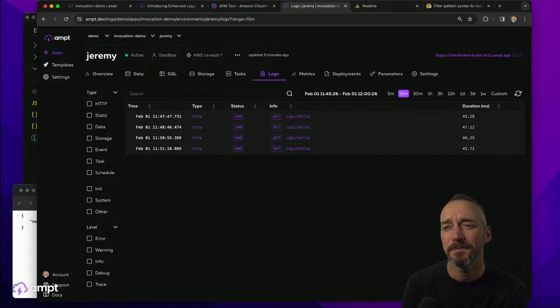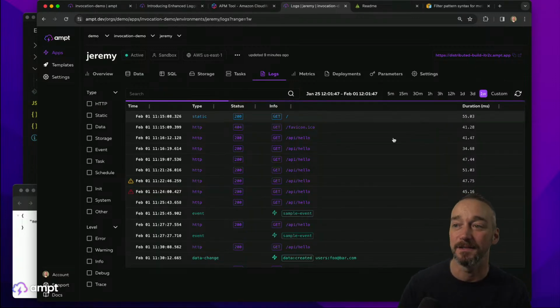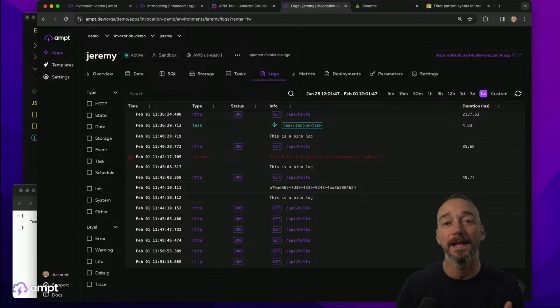So I'm going to have to put up some docs on exactly how to search with deeper patterns than just the raw text search, but it does work and it works really well. And again, you have these filters up here for different time frames. Obviously, you load a week worth of data, you're looking through a lot of logs. This just loaded quickly because, oh, and by the way, as you scroll, it automatically loads new ones for you. So hopefully, it's super helpful and you get a lot of great use out of it and you enjoy it as much as I'm enjoying it. And again, let us know what else we can do to make it better.